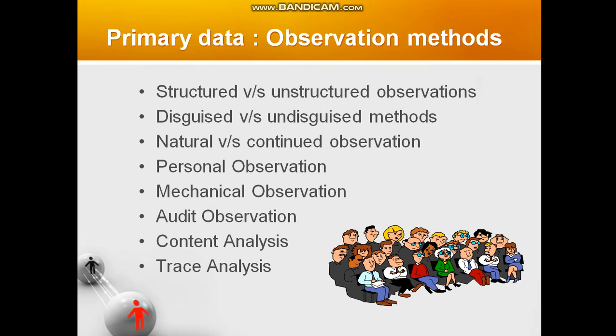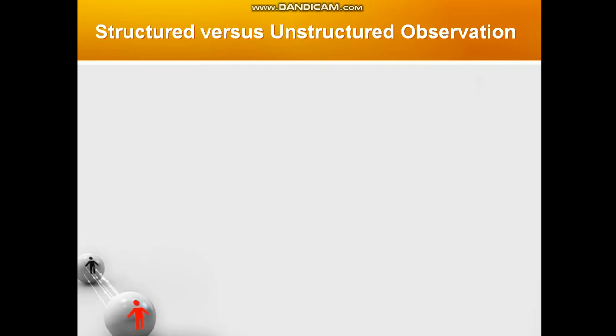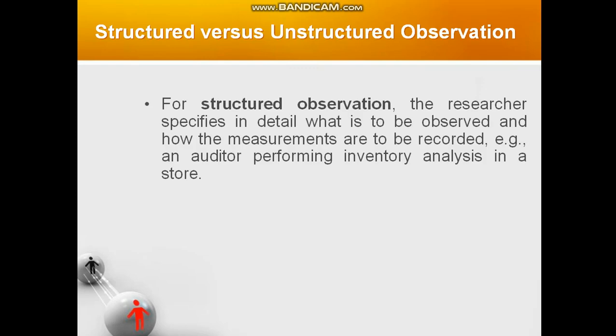Okay, students, we were discussing the primary data observation method. As I have already covered the slide, we would start with the structured versus unstructured observation. The structured observation, in this the researcher specifies in detail what is to be observed and how the measurements are to be recorded. For example, an auditor performing inventory analysis in a store is an example of structured observation.